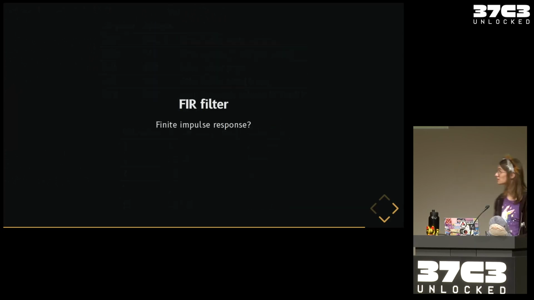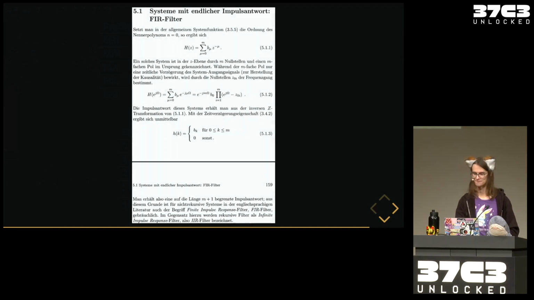So the FIR filter is the thing that's directly after the echo buffer. FIR stands for finite impulse response. Well, what does that mean? This is the textbook definition from my German signal processing textbook. So suffice it to say, I'm not going to explain why it is called FIR.